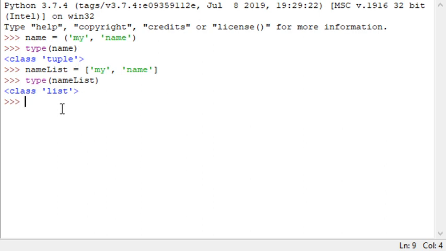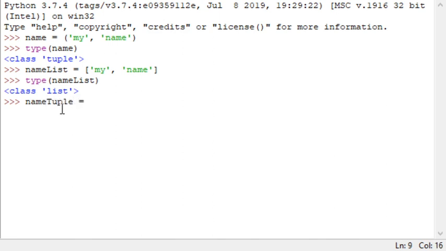All right, so let's get straight to it. A tuple, a list, they can take in any form of data type, as long as it's defined. So I can have another tuple called, for example, name tuple.